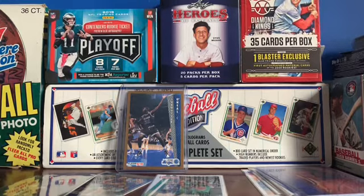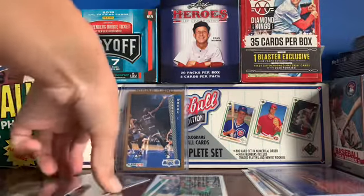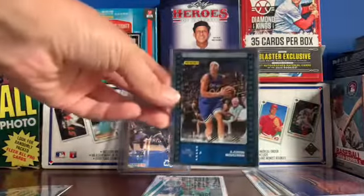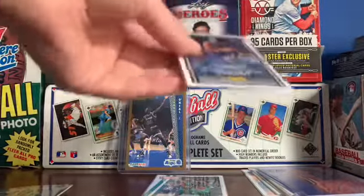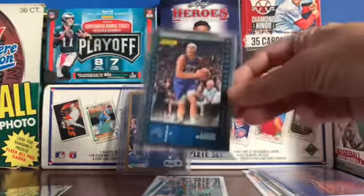It's just been one of my better series that I've done. I really hope the comments can turn back on soon because I don't know where they went. And then we'll look at this — this is the Aaron Gordon foil card. Not numbered or anything, at least I don't think so.